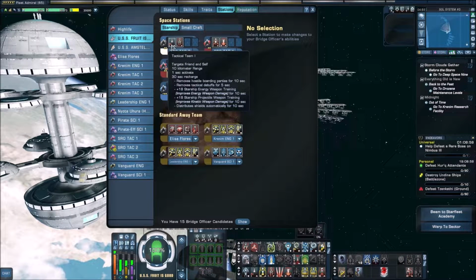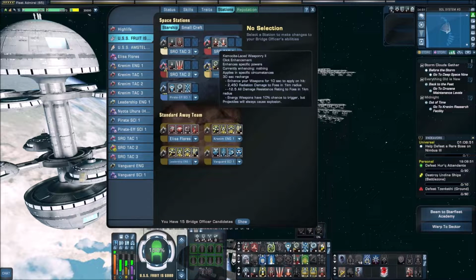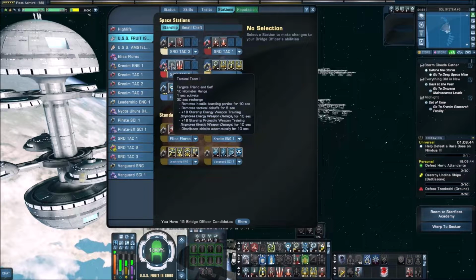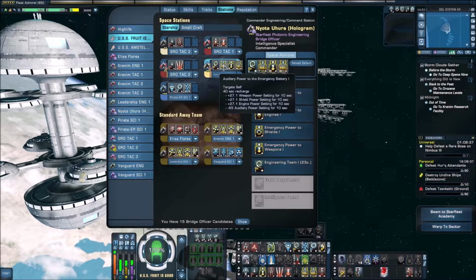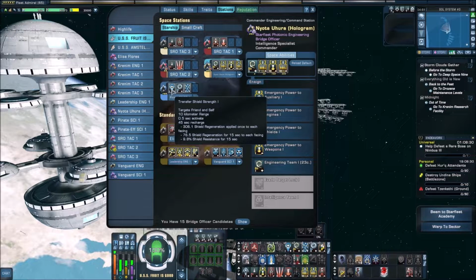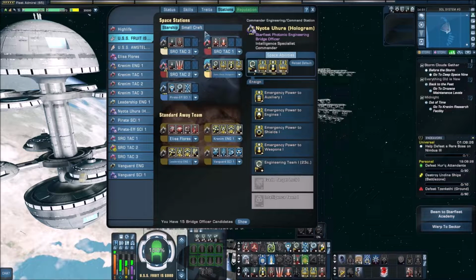Then I use Tactical Team 1, Attack Pattern Beta 1, Direct Distributed Targeting 1, Chemocide Laser Weaponry 2, another Tactical Team 1, which is pointless, and Fire at Will 2. I wasn't sure what I was going to put here, so I just left it. Then I use Engineering Team 1, Octobat 1, Emergency Power to Weapons 3, and Octobat 3. Then Transfer Shield Strength, Science Team 2, and Hazard Emitters 3.